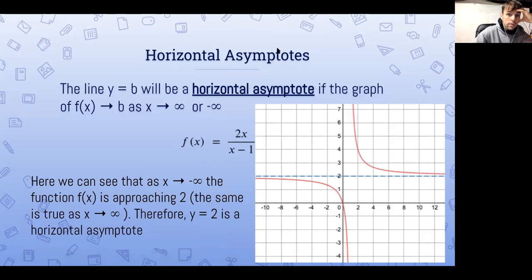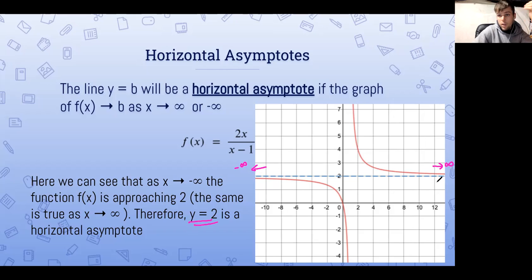The next thing is horizontal asymptotes. So horizontal asymptotes are a little bit different. They are horizontal lines that our function goes either down to or up to, as the graph goes either to positive infinity, like it is over here, or as the graph goes to negative infinity, as it's doing over here. So you can see on the left side, as the x values are going to negative infinity, it's approaching this particular horizontal line, y equals 2. Same is happening here. As we go out to positive infinity along the x-axis, it's approaching that line as well on this side.